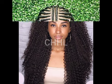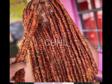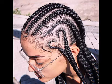Yes, from those from Brazil, we have so many Brazilian hairstyle ideas for you to choose from. They are fabulous, they are trendy. We have so many hairstyles ideas from that region. Yes, the hairstylist from that region, you guys are doing a marvelous job. Thumbs up for giving to us that hairstyle trends that are unique. Yes, we have the crochet hairstyle ideas with some side patterns attached to them.